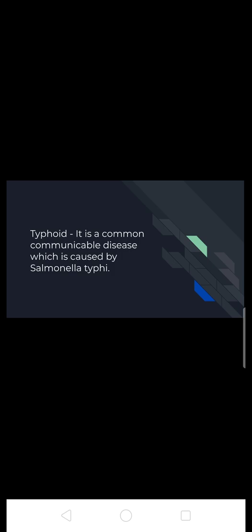The next disease is typhoid. Typhoid is a highly communicable disease which is caused by Salmonella typhi. Salmonella typhi is a rod-shaped bacteria which is found in the intestine of humans, and it is common in the age group of 1 to 15 years. Which test is used for diagnosing typhoid? So the Widal test is used for diagnosis of typhoid. And students, you should also know that about 2.5 million people suffer from typhoid every year.